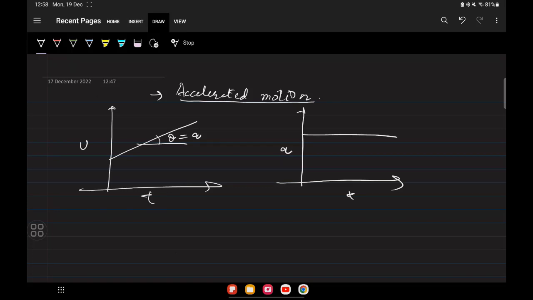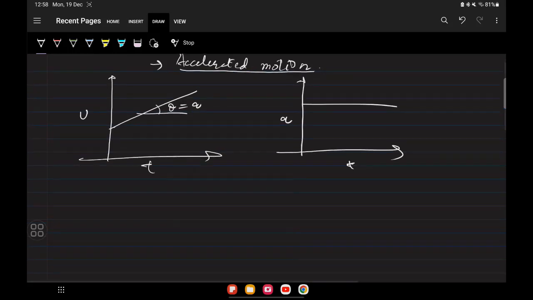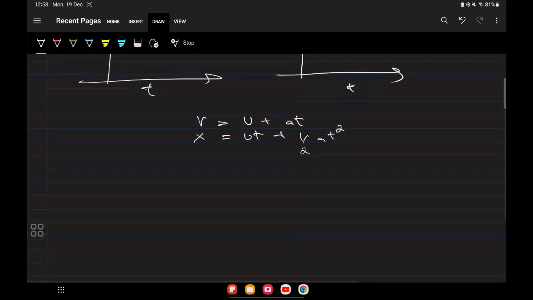So in order to actually code this type of problem, you need to understand first of all the equations of motion. v is equal to u plus at, and x is equal to ut plus half of at square. The usual way of coding is using a constant delta t, as 1 second or 1 unit, whatever unit it might be, 0.1, 0.2, whatever it can be.